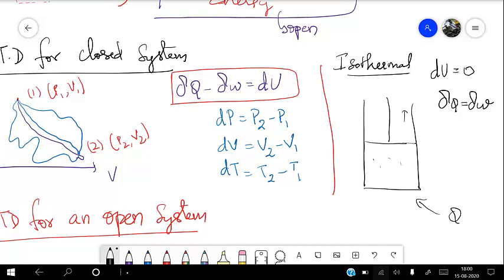and this cannot happen in a real case, to be brutally honest, because that's what we will be seeing in the second law and all those things. But for now, I want you to just stay in the fantasy world and see how beautifully this happens. You supply some heat and it's getting converted into work. Imagine having such an engine for your bike. You supply some heat through the fuel and it's completely converting into work. You save a lot of fuel.